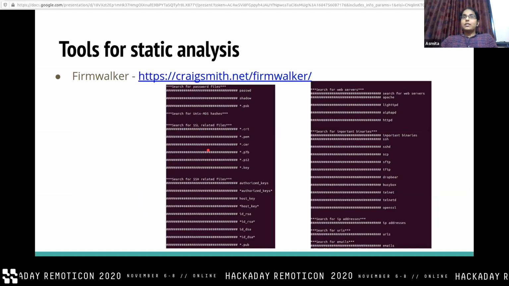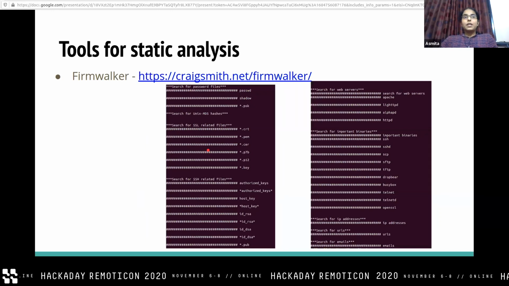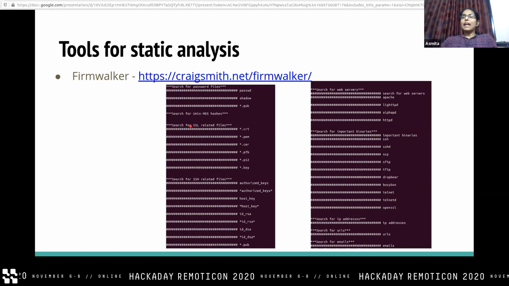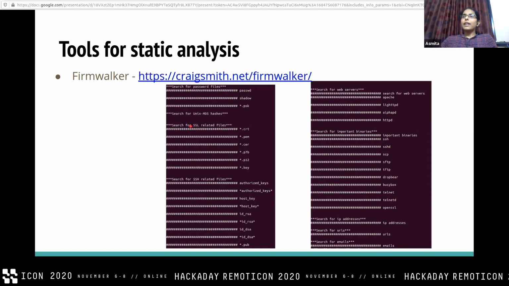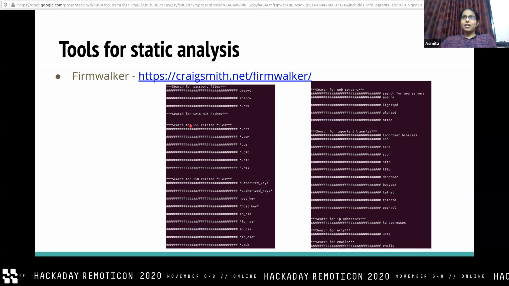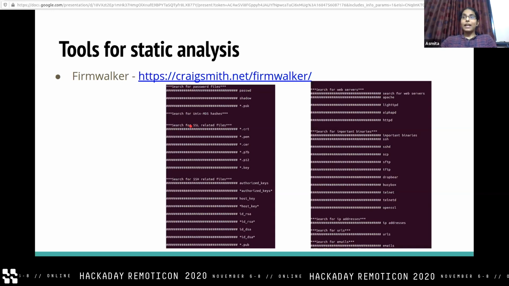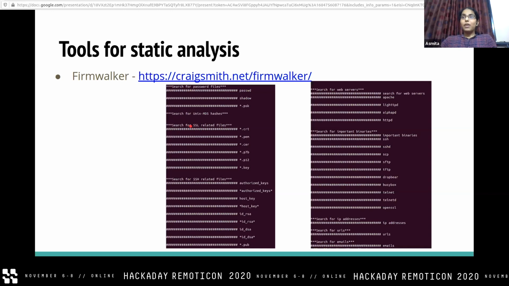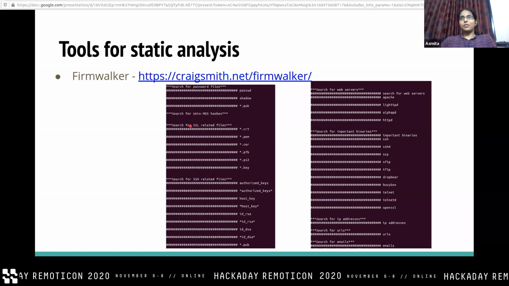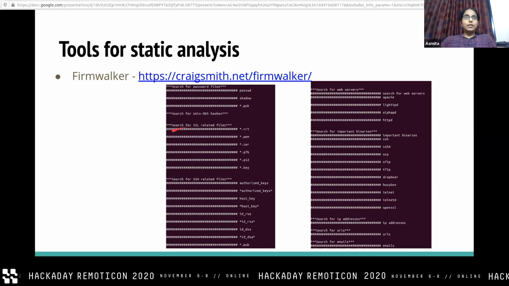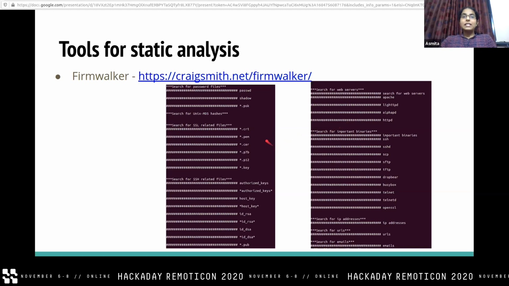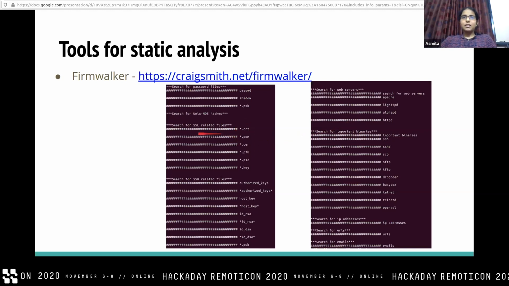Our next tool is Firmwalker. As I said, while doing static analysis, we go through different files in the file system to check if there are some hard-coded credentials. Are there some configuration files or any certificates that we can look at? One way is we go inside the file system and look at every file manually, one by one, to identify our attack point. But Firmwalker helps you in identifying the location of these files. If it does not find any of these certificates, it will not give you any result.